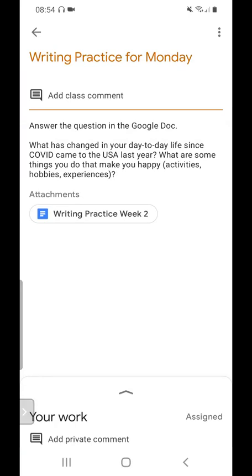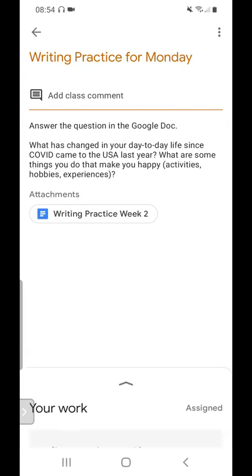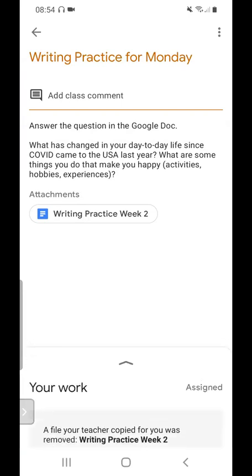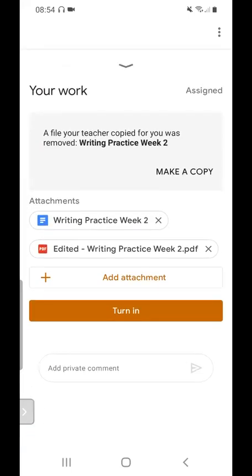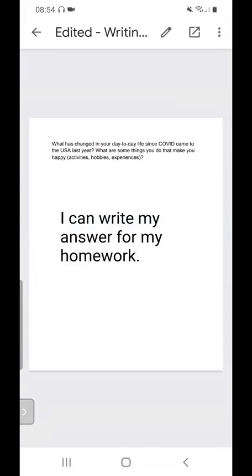So I'm done. And if I want to check if I'm going to send my teacher the correct thing, the thing I just did, I can swipe up. You can see there's this swipe up option. And there it is. That's what I just wrote.